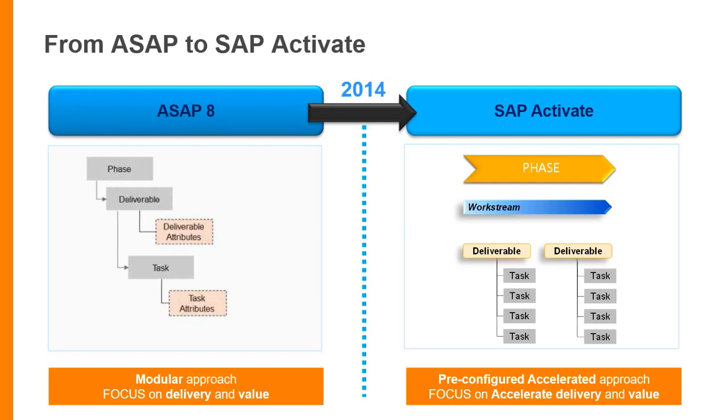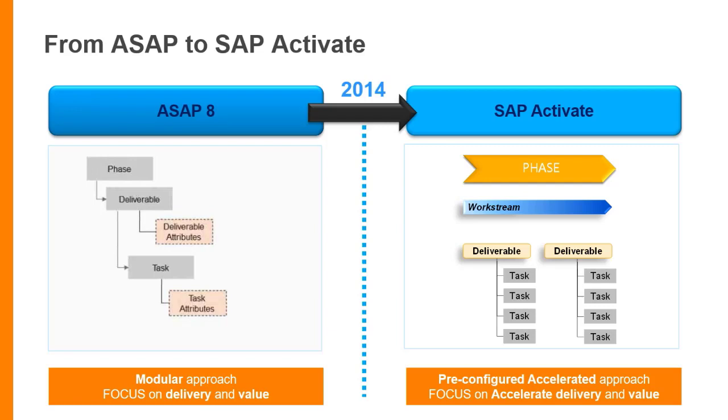But what it's really focusing on is a pre-configured, accelerated approach, and that is the focus. Accelerate delivery and value. And they will do that by having a number of artifacts that you can use. And we will have more of SAP Activate in another lesson. But this is the evolution from ASAP to SAP Activate.